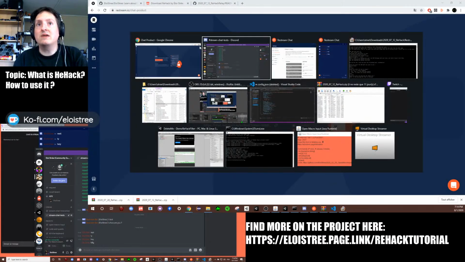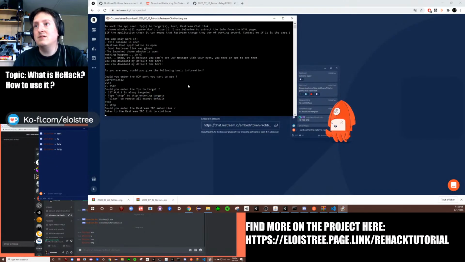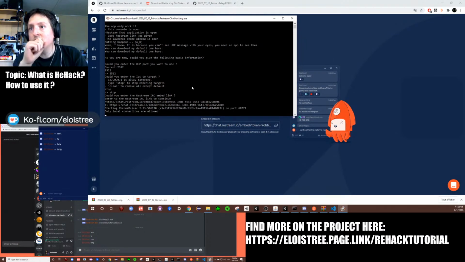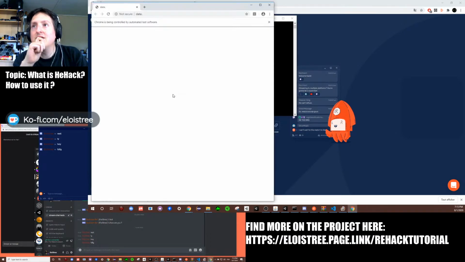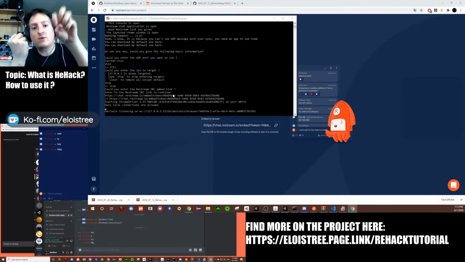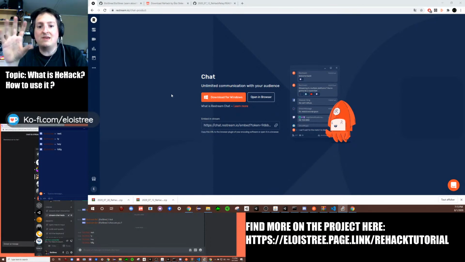So we come back to my console here. I pass the link. I say I want to use this Restream page, and what it will do, it will launch a Chrome version where it will extract the data, and it will hide the Chrome version and hide the executable. So you can see here that both are running, but both are hidden behind the screen, so you cannot see them. You can just close them if you don't like them. But basically now they are working.